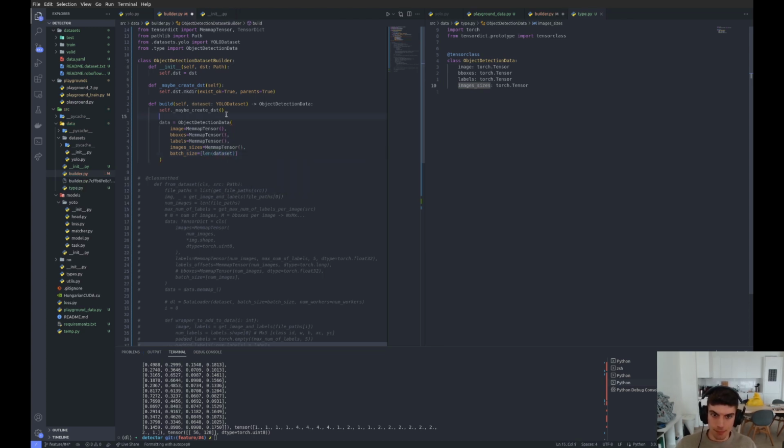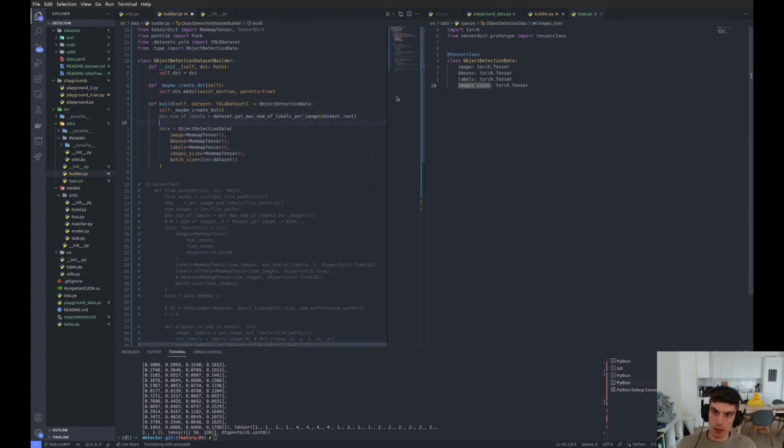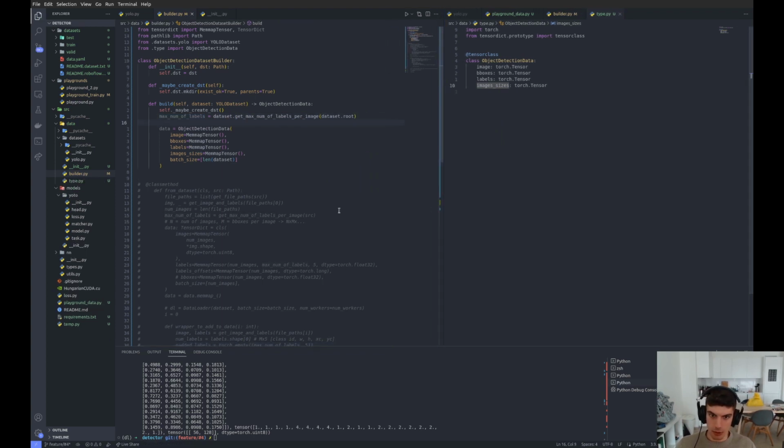Nice. So batch size, first one. Okay. Now I know how much I need to pad, right?